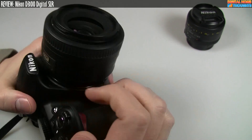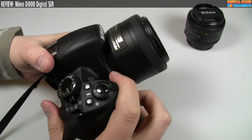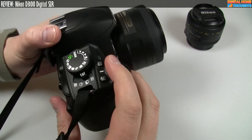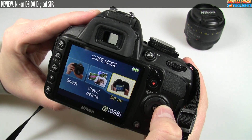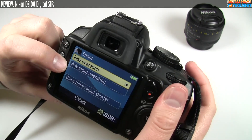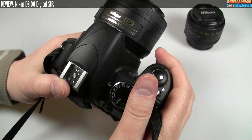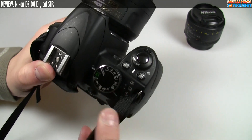In terms of overall functionality, there are definitely times I miss having a front dial. The fact that there's only one rear dial, I occasionally miss it. But if this is your first digital SLR, I don't think it's really necessary to have two dials. I think this is a really good camera for learning photography. It does have some guide modes, and I'll be totally honest — I literally have not been into guide mode since I first shot my unboxing video. I feel like I'm a decent photographer so the guide mode is frankly nothing I use. But for a beginner photographer, the guide mode can be really helpful. It has all the manual modes you'd ever need: aperture priority, full manual, shutter speed priority, and full auto.